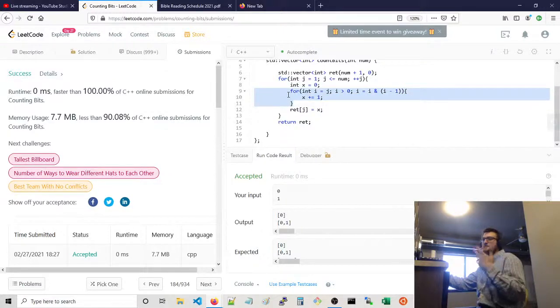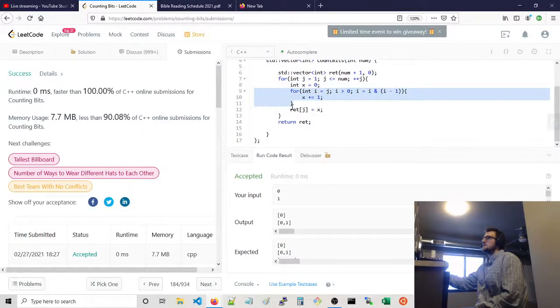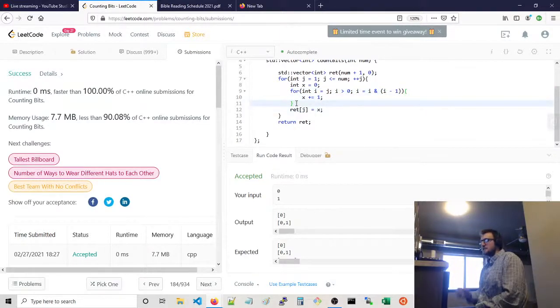This basically is just going to count the number of bits you have, and the way it achieves that is it takes I and it does a bitwise AND with I minus 1, and what that's going to do is remove the rightmost bit from I, strip the rightmost bit, and yeah, we just count the number of times this iterates. And the way it strips the rightmost bit is you subtract a 1, and if there's zeros on the right side, all of those will get flipped to 1 until, they're sort of like carry bits, until you get to the rightmost 1, which then flips to a 0.